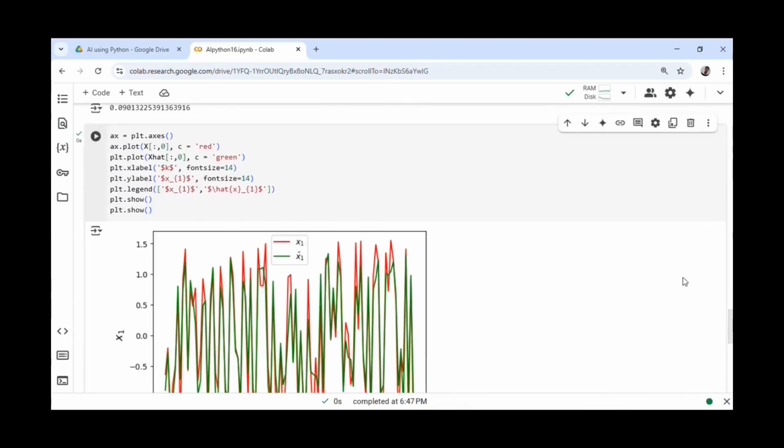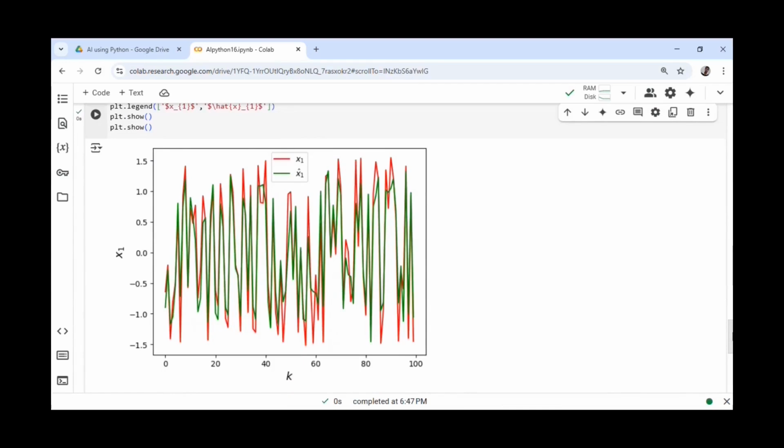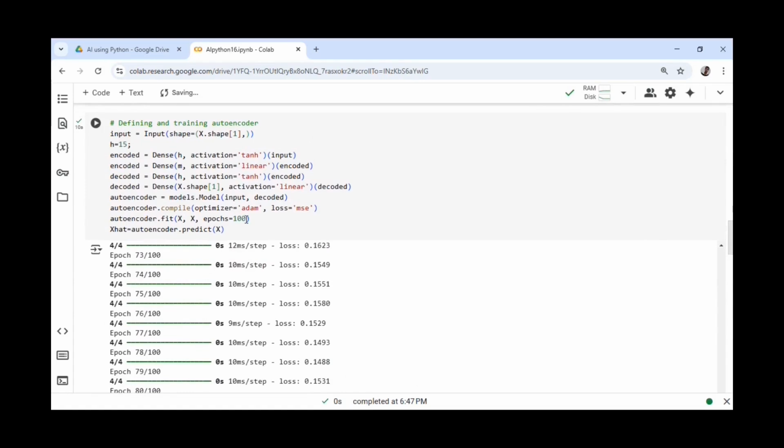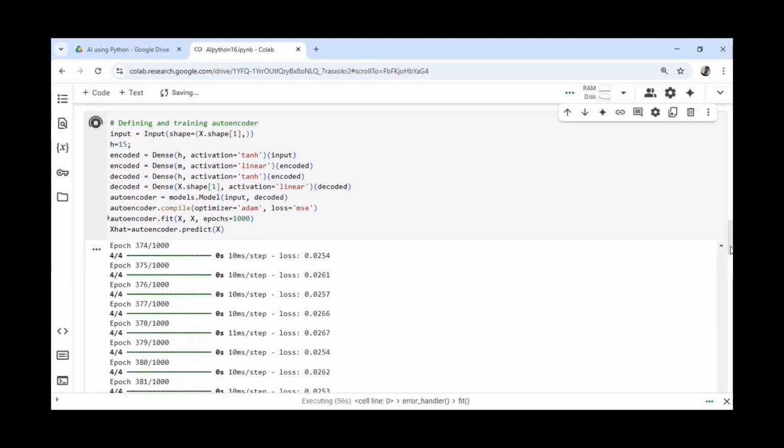And we can plot the input data versus the reconstructed input in this case, which is worse than the previous one. We can also try increasing the number of epochs and see whether it gives better results. So here we just increase the number of epochs to 1000. We can expect that if we increase the number of epochs, the solution might be better. We can also try different hidden layer sizes and different numbers of layers in the neural network. The key idea is that if the encoder can capture the nonlinear relationships in the data, it is able to reduce it to a lower dimensional manifold, thereby achieving dimensionality reduction.